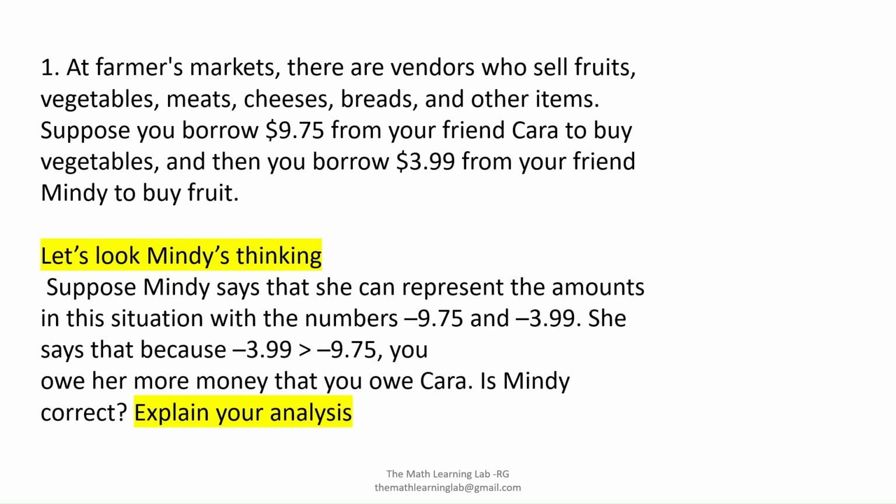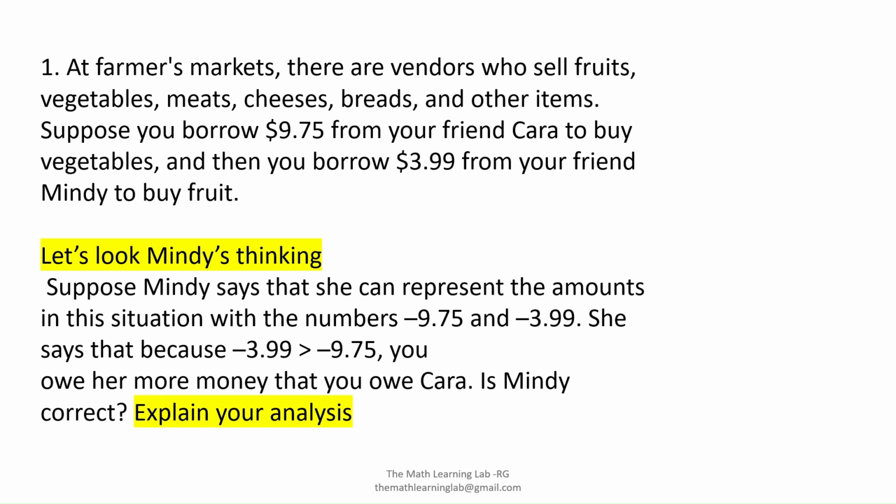Let's look at Mindy's thinking. Suppose Mindy says that she can represent the amounts in this situation with the numbers negative 9.75 and negative 3.99. She says that because negative 3.99 is greater than negative 9.75, you owe her more money than you owe Kara. Is Mindy correct? Explain your analysis well.